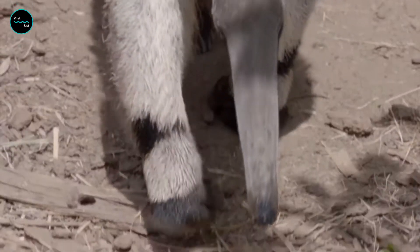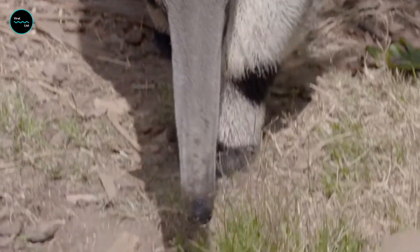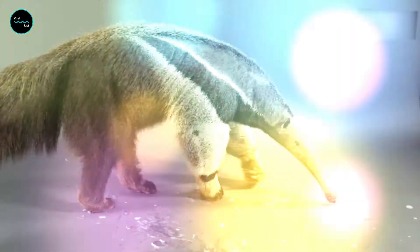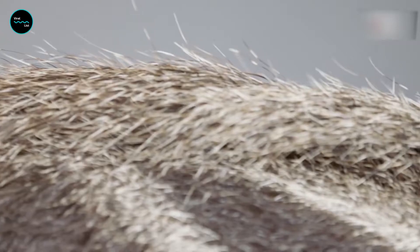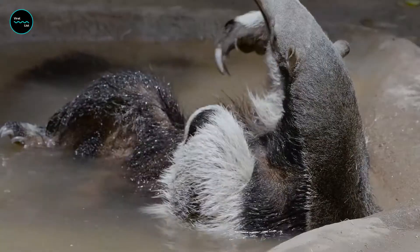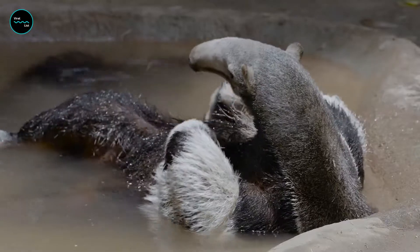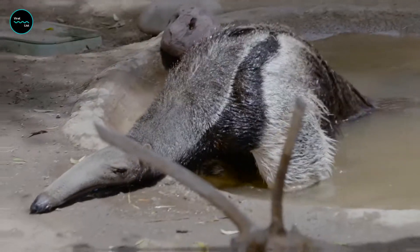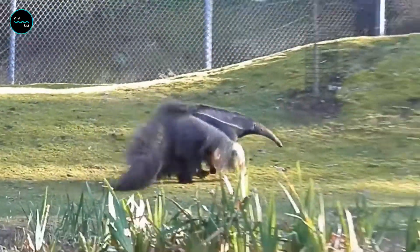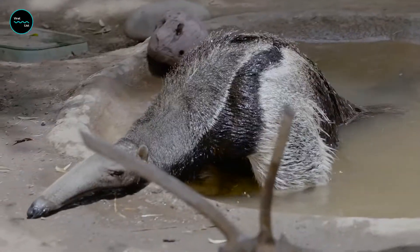They have no undercoat to provide warmth. Instead, they have bristly short hair on their shoulders and longer hair on their legs and tail, which resembles the texture of a horse's mane. Giant anteaters protect their sharp front claws by tucking them into their palms and walking on their front knuckles. Their back feet and claws are more similar to bears. They walk in a slow shuffling gait but, when necessary, can gallop at over 30 miles per hour. They can also climb and swim.